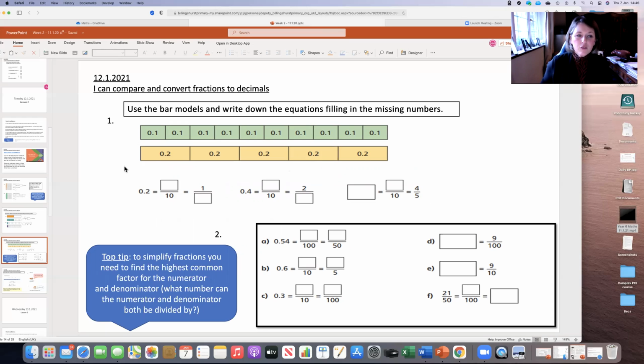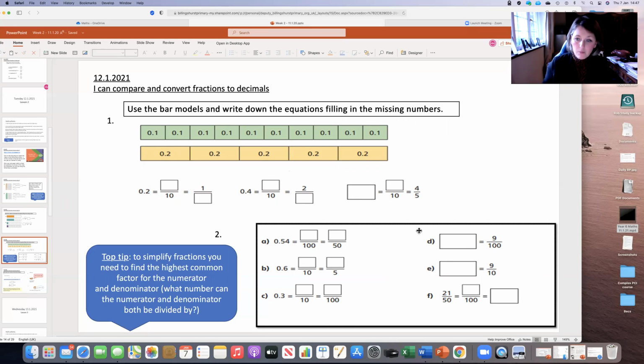You can see here, I think this is really, really important. If we just look at this bar model here, the whole, the green bar, the whole has been split into 1, 2, 3, 4, 5, 6, 7, 8, 9, 10 equal parts. So the value of one of those is 1/10. You'll notice underneath the box here that actually the same length box, the same value of 1 has been split into 1, 2, 3, 4, 5 equal parts. So one of those parts is, yes, 1/5. So this tells us that 1/5 is equivalent to 0.2.